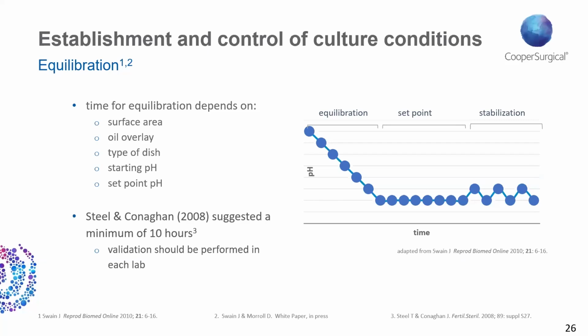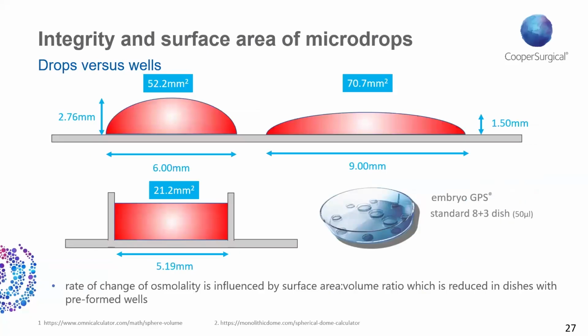Okay, so we're getting towards the end of the talk about dish prep and how you can influence outcome. One thing I would like to mention here is it's not only about the volume of medium that you use, the drop sizes that you use, the oil that you use. It's also how you make the drops.